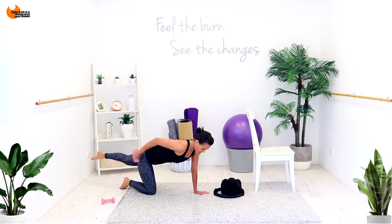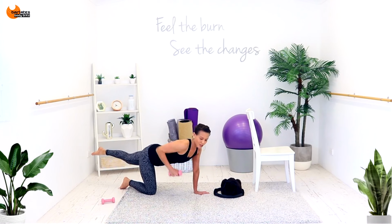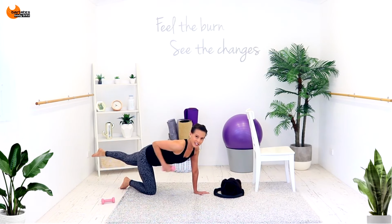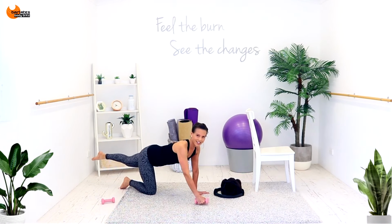Hold your tummy in. It will help you keep your balance. Squeeze, squeeze. A few more of these and then we're going to do straight arm ones. Up, extend, in and down. Up, extend, in and down. Really push into your flat palm on the other side. It will help you to not slouch.